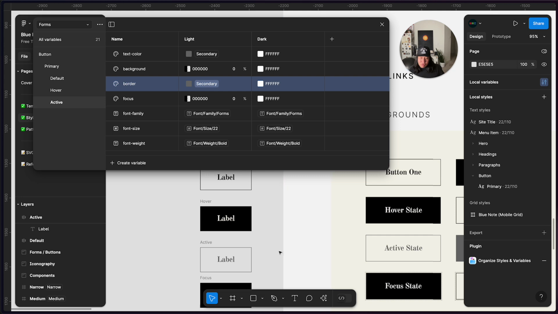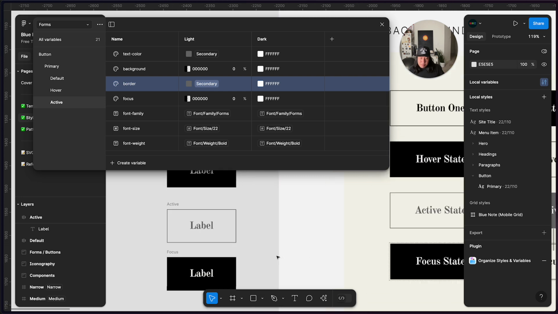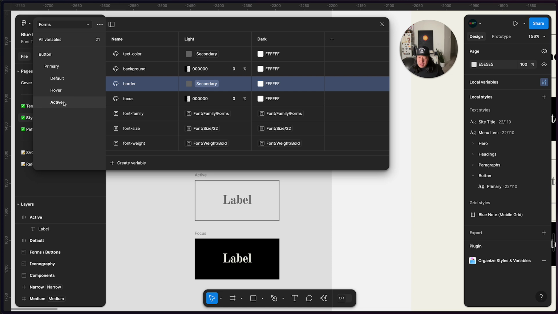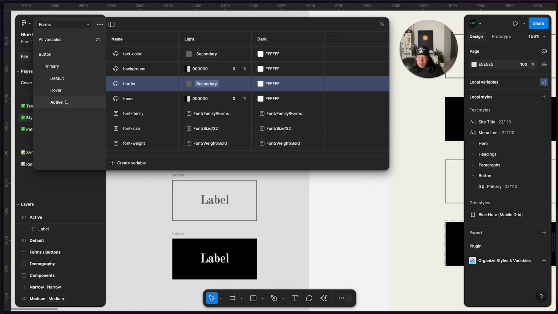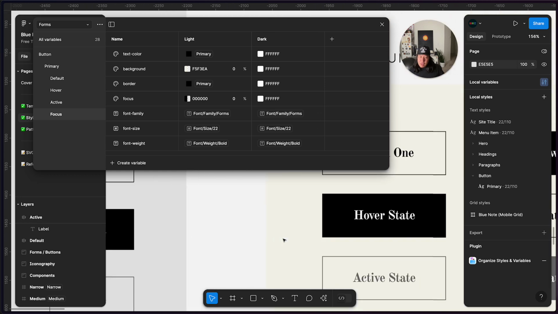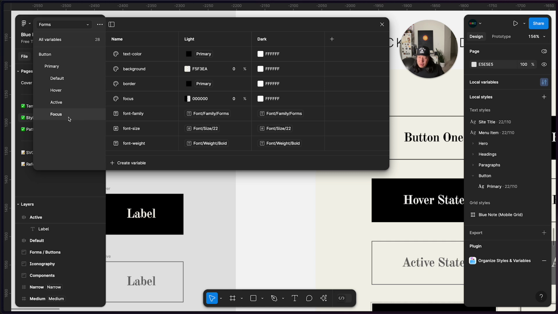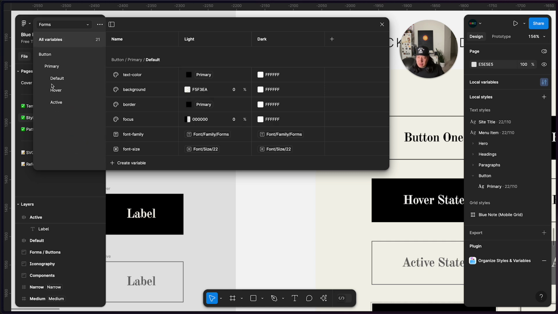Okay, now we are following the same idea, and here we can just end up doing the focus, which is very close to the default, right? So let's duplicate the default. Actually no, let's duplicate the hover, sorry.